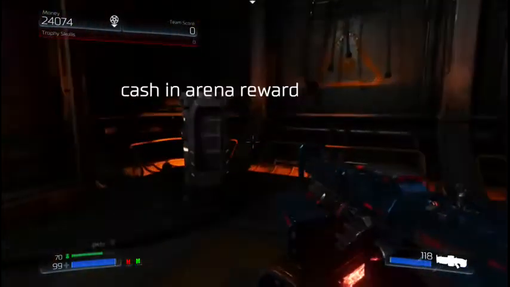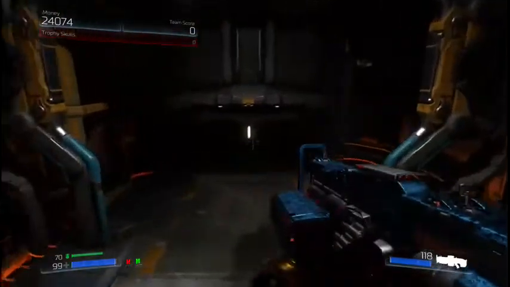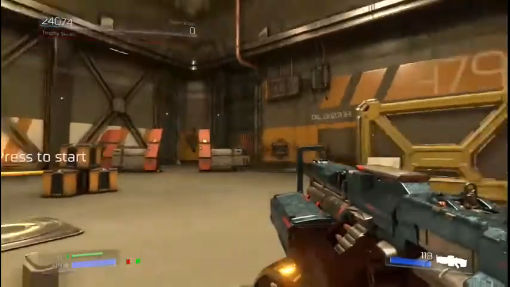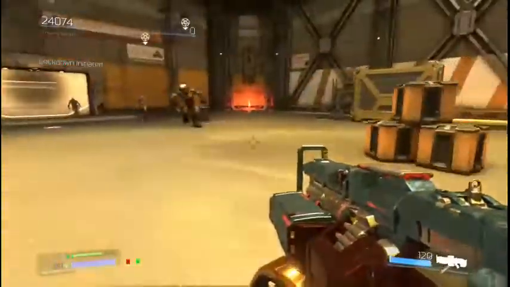But again, if you're playing this on your own, it's gonna be hard. So here's the cash in arena reward module, obviously. So if you go into the arena, you press this pressure plate to start, and you'll notice I've set up some obstacles here. Oh God, I'm gonna step on this before it gets any worse.